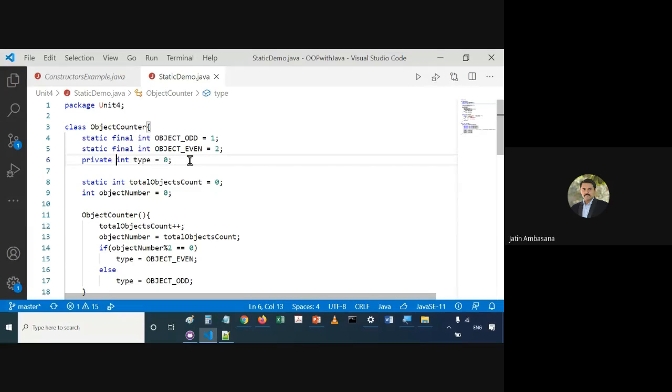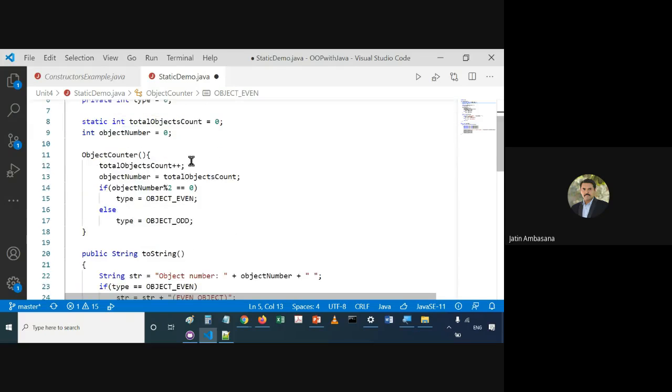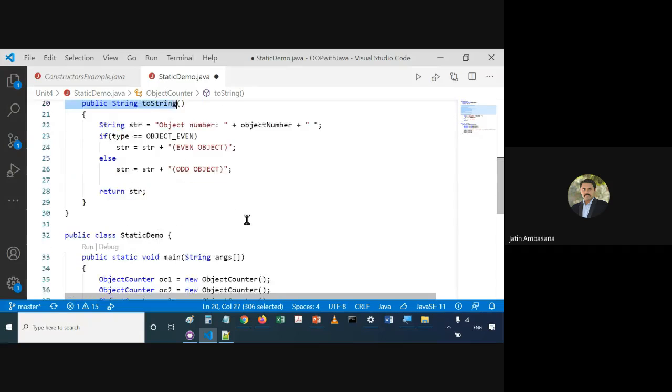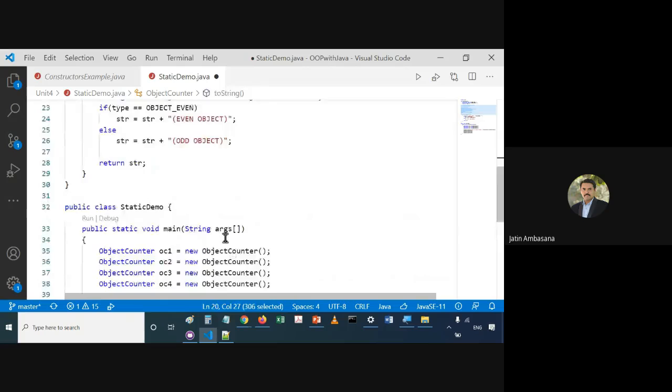So this is a totally secure code, we can say, that we have defined the types for identifying the objects. That also we can make private, so that it's not accessible outside. As simple as that. Understand?